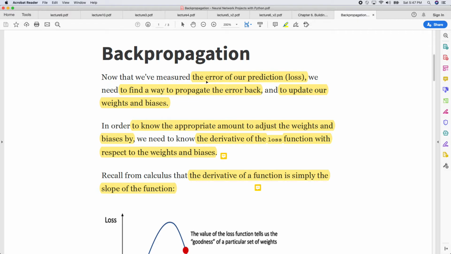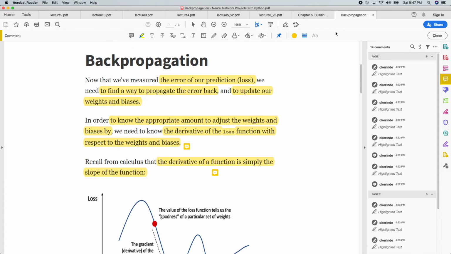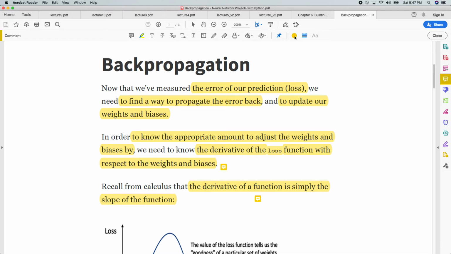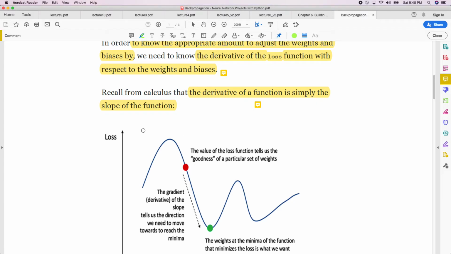Here it says that essentially once we have gotten our error, all we need to do is backpropagate, just like we mentioned. We backpropagate. We have our error, and to propagate the error, we try to update the what? The weights and the biases. And how much should we update the weights and the biases? We take the derivative with respect to the weights and the biases. The derivative is just a slope.